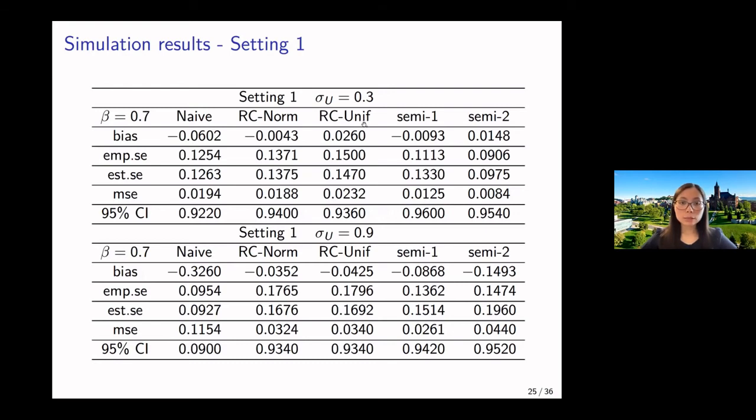So when the amount of error is small, like 0.3, for these methods the coverage rate seems okay. But when the amount of error increases to 0.9, this method immediately breaks down, and these two methods are not as good as our two methods. The way we construct this coverage rate relies on two theorems we prove in our paper. If you are interested, feel free to look at the paper I present here.